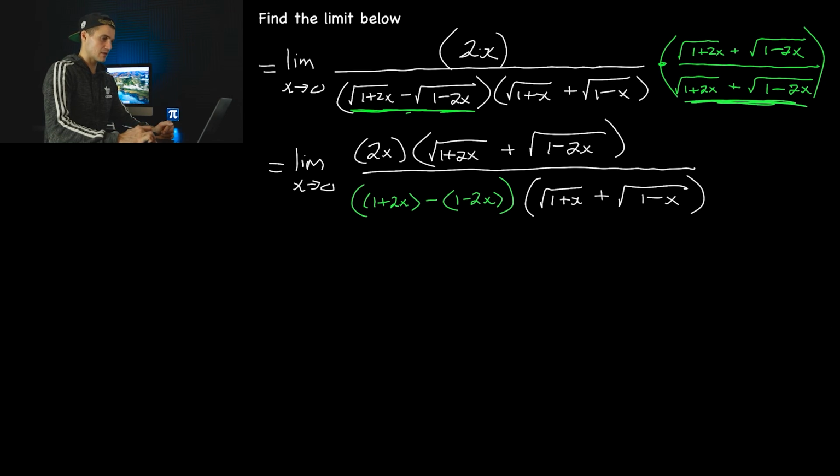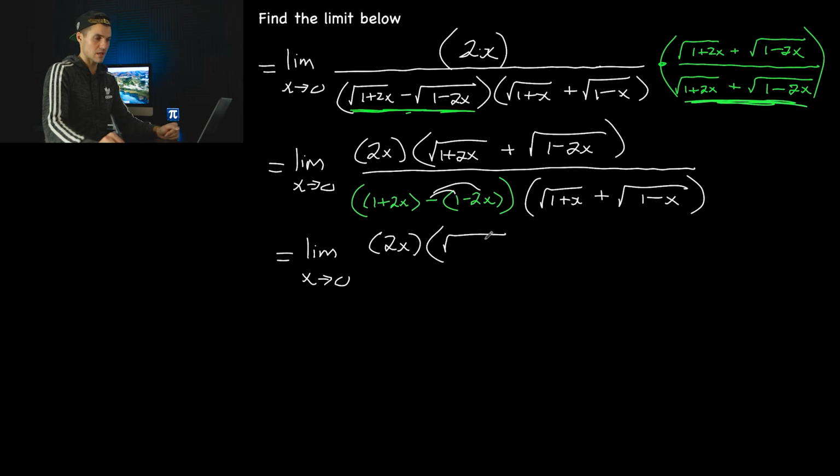Like that. Okay, and so what's going to happen here, notice that if we distribute the negative inside the bracket, the 1's will cancel out, and then we'll have 2x minus negative 2x, which would be 2x plus 2x, which would be 4x. So this entire thing right here is going to simplify to 4x. So our updated limit is going to be the limit as x approaches 0 of 2x.